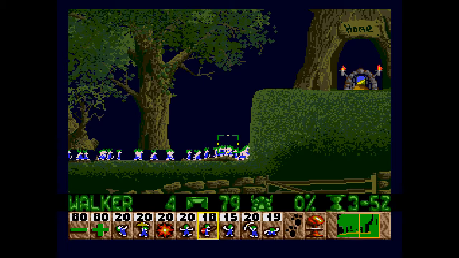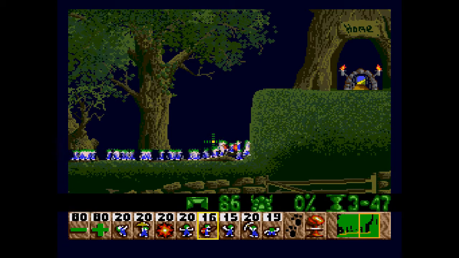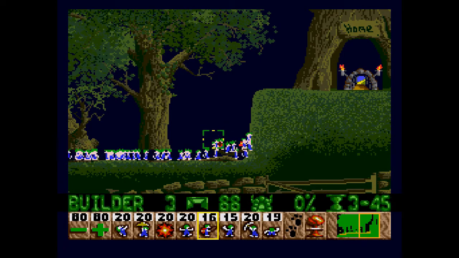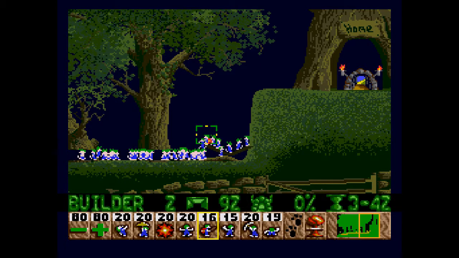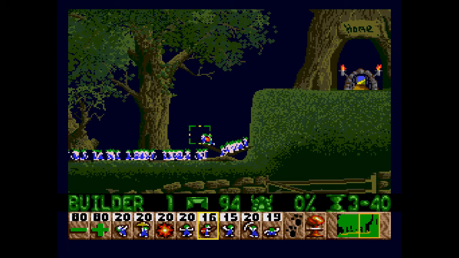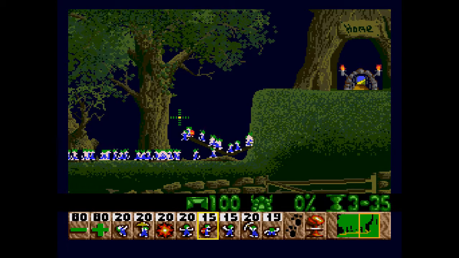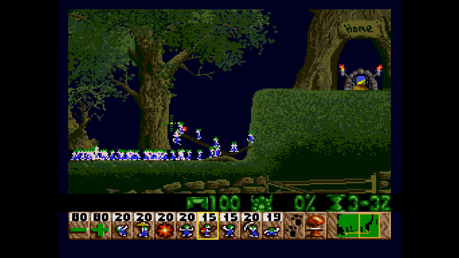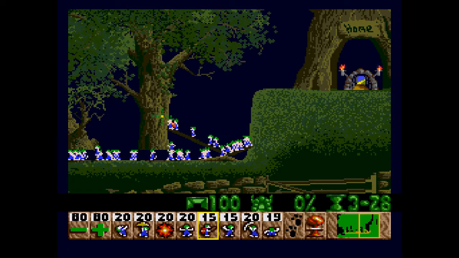I'll make sure to select. I forget, it's not. Okay, good. Selected the right lemming. Keep forgetting it's not A to select the lemming, it's C for some reason. And you can't change your controls for some odd reason as well. So I'm just going to do the same thing I did for the Super Nintendo version of the level.